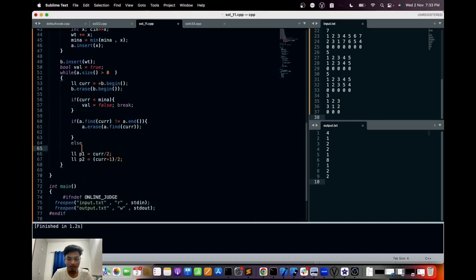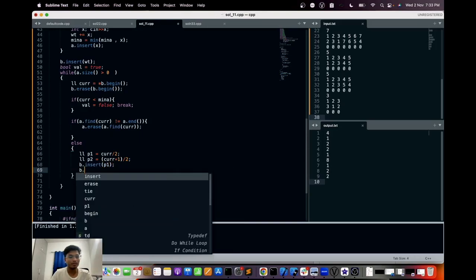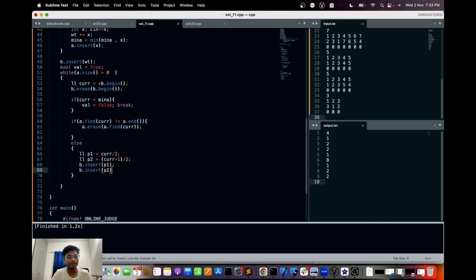If we don't find it in A, then I will create two pieces and insert into B. B dot insert P1 and B dot insert P2.